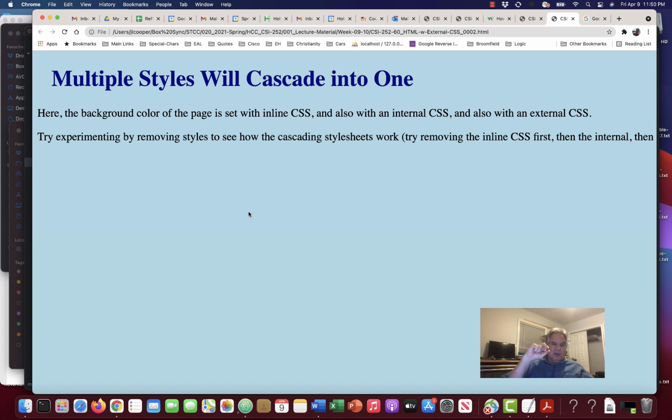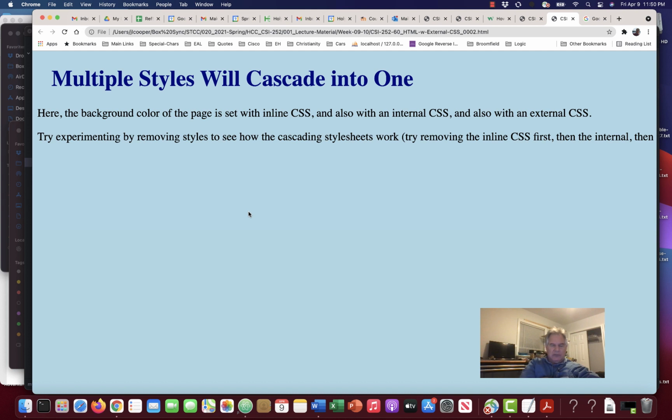And so you can override the CSS file with internal styles. And then if you get to a certain element in your HTML file, you can use inline styles and override everything.